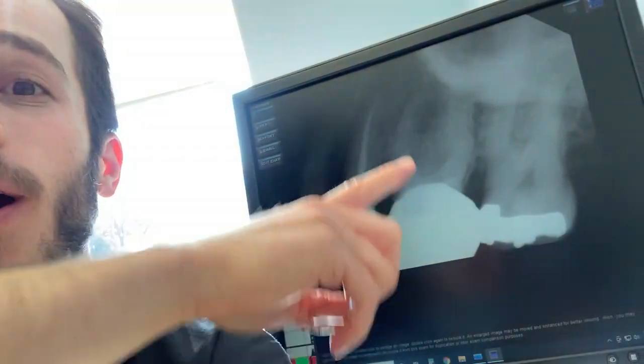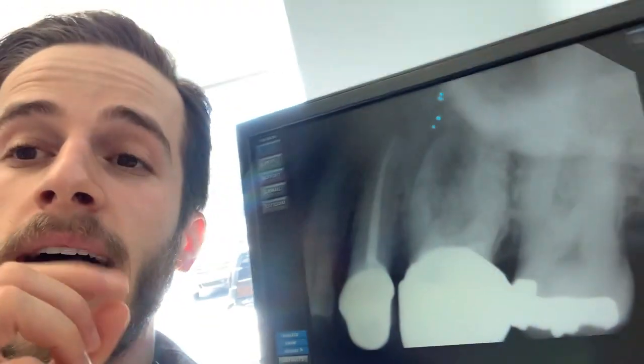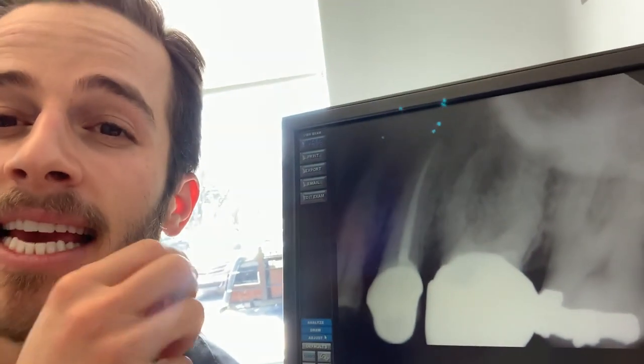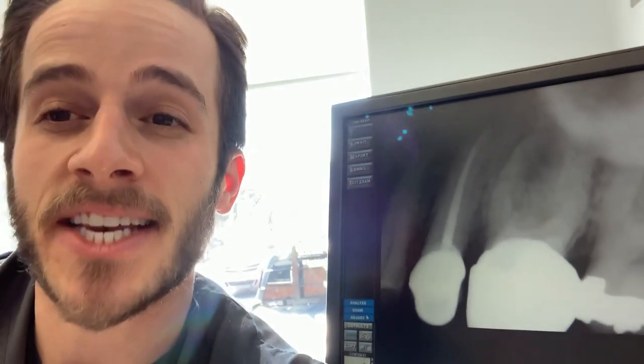So how do we figure out what it is? Well, this is a case I'm going to leave for a specialist because I don't have the faintest clue. I think that it is this first molar based on the signs of what I see around here and intraorally where I see the infection clinically. But again, I don't have enough to make a firm diagnosis, so I'm going to be sending him to a specialist and see if they can come up with anything more clearly.